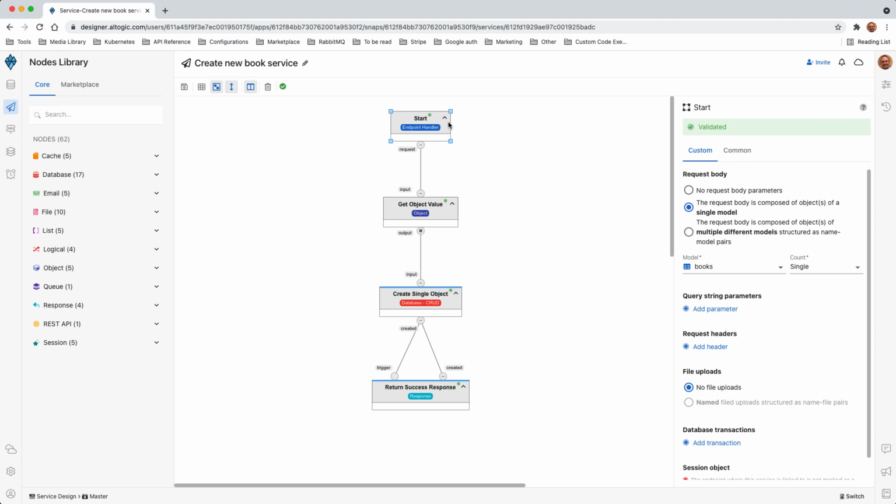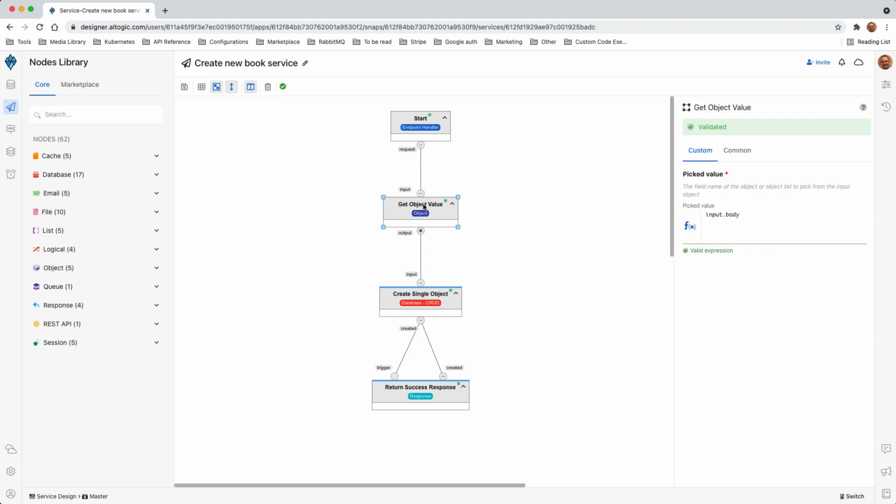So the first node that will be executed is the start node. It will be executed and it will trigger all the nodes that are connected to its output. In this case, get object value will be triggered. The request object will move from here to here. This will be activated, and get object will realize, okay, I'm ready to run. Then Altogic will run this node.